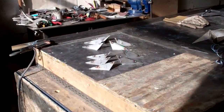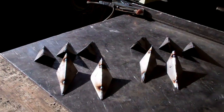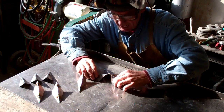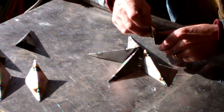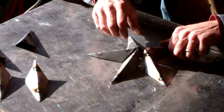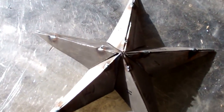So now that we got all 10 of these welded up, the next step is pretty simple. We just start tacking them together. But before we do that, we want to take time to get them all lined up, make sure they're going to fit. And now's the time to make a few adjustments, simply bending these in or out. The idea here is to get them to all come to a point right in the center.